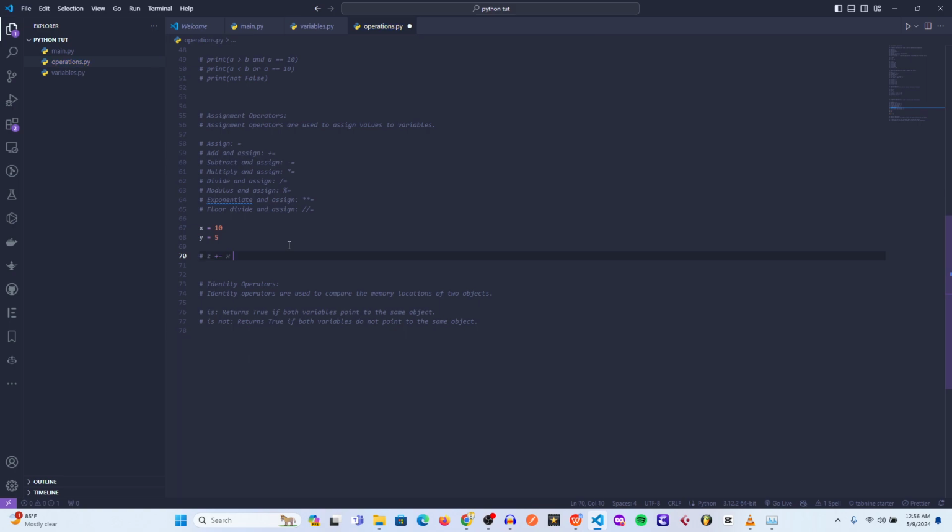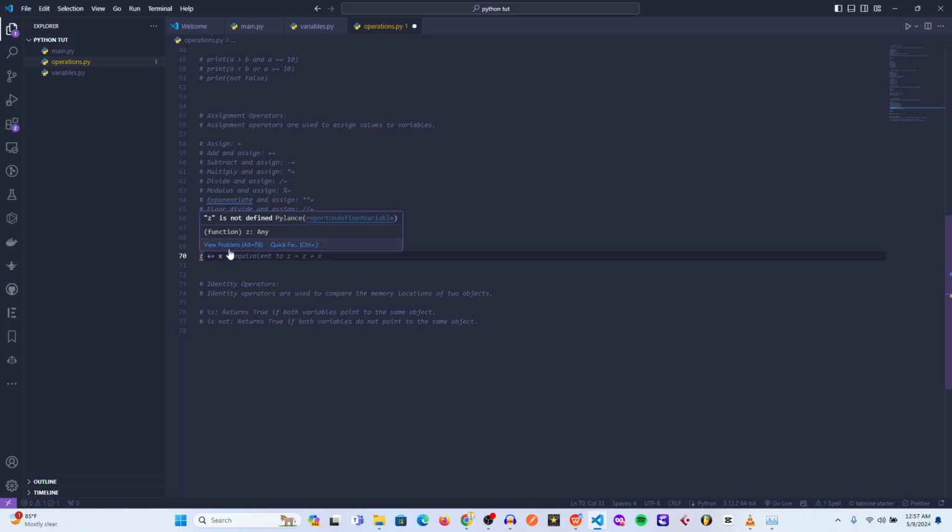This is equivalent to, the same as saying, let me just write it here, z equals to z plus x. So z plus x gives us what?